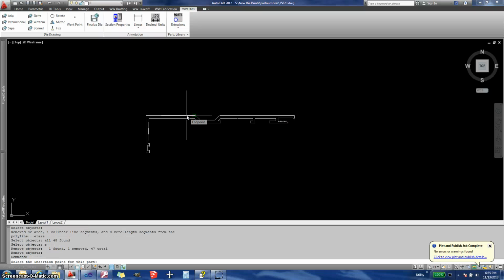And erase everything else. It's like the insertion point for this part. Usually I like to pick a sharp corner that's toward the face of the system. It's mainly to assist the drafters when they insert this from the parts library. They're going to be grabbing it by this point, so you want it to be something that they could easily find. This one should be good. Technically it doesn't matter all that much where it is, but you want to make it easier for the drafters.